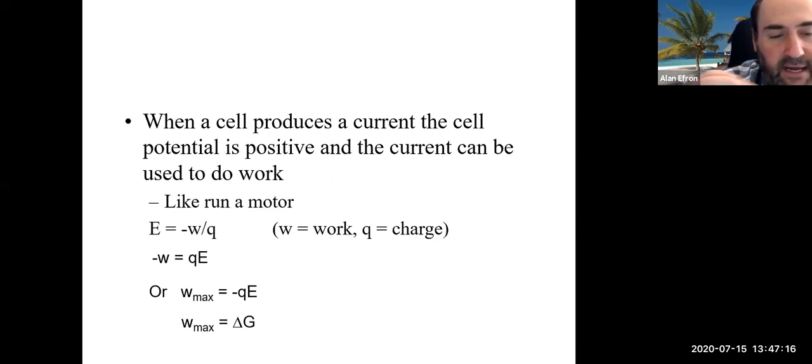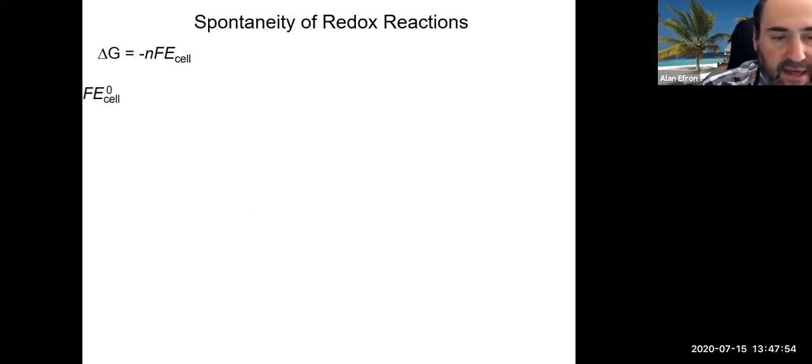So ultimately, when we tie it to our delta G, and we talked a little bit about work, or you talked about work before, probably with energy, the maximum amount of work that you could do on something is equal to the delta G, or the free energy. Again, that's the definition of free energy: the energy that's available to do some type of work, either on something or work being done on it through that process. So we could take what we know here about the cell voltage and tie it to our thermodynamics through some relationships. So let's take a look at that.